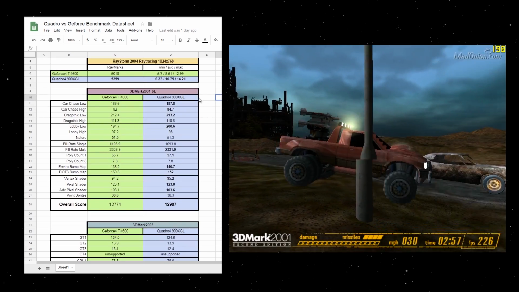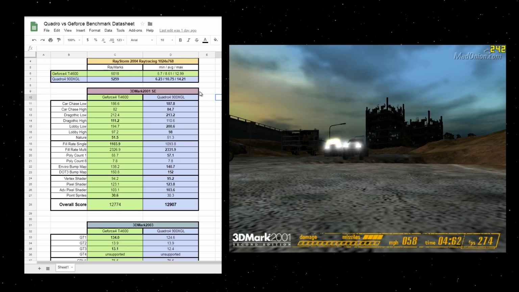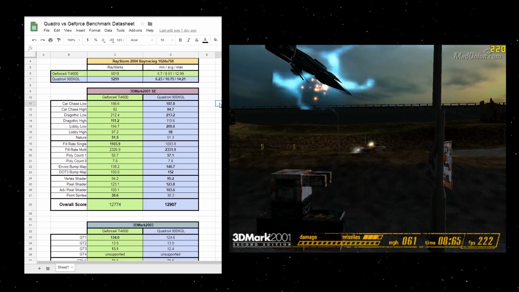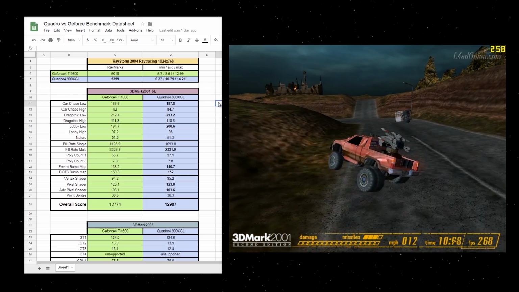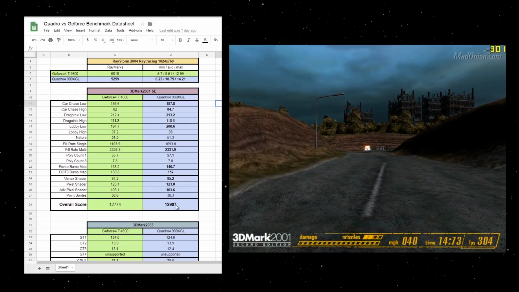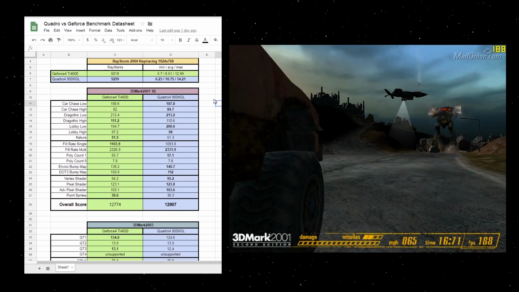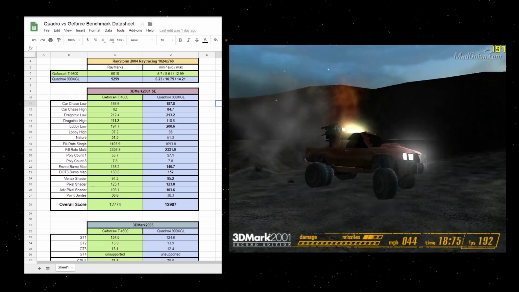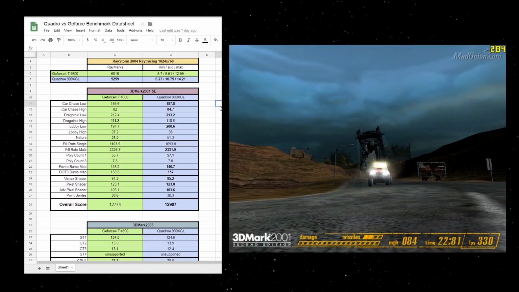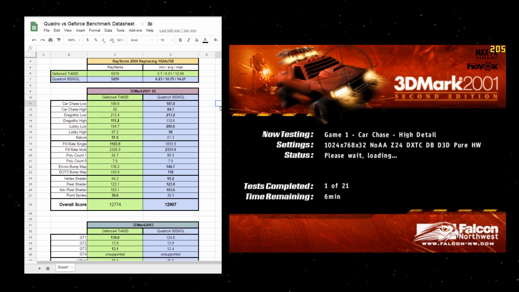So then moving on to 3D Mark 2001. And this is an interesting picture. Now, the way that I tested 3D Mark 2001 is I did three runs of the benchmark and then recorded the third benchmark run. And that's because 3D Mark 2001 can be a little bit inconsistent when you swap a card in and out of the system and the drivers have to reinitialize with a new card. It can actually give you lower scores if you just take the first run of that benchmark.